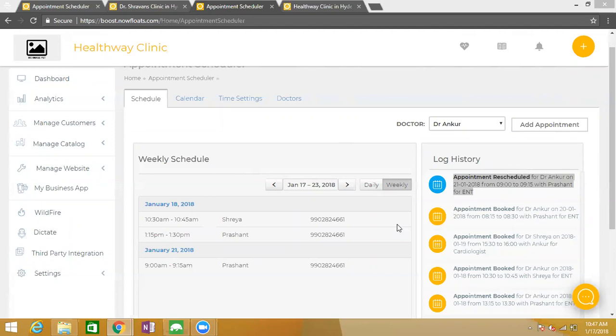Is this option available to veterinary doctors? What option are you asking about, actually? I'm not sure. Parvati, can you elaborate on this? Is this option available to veterinary doctors?